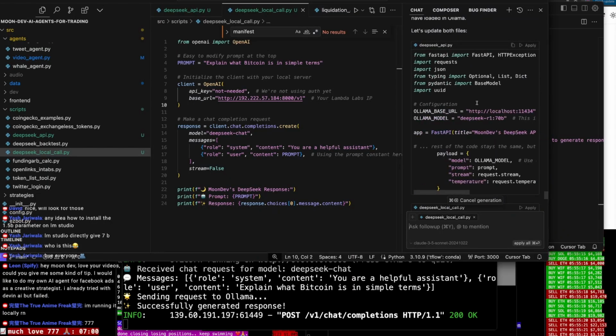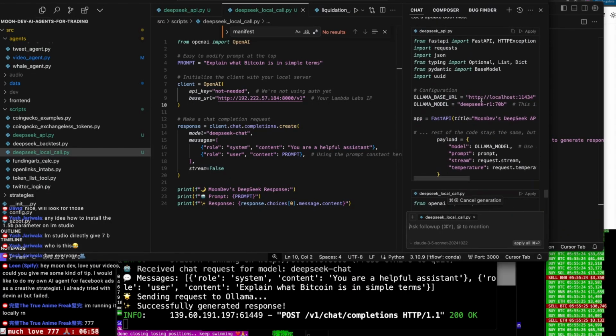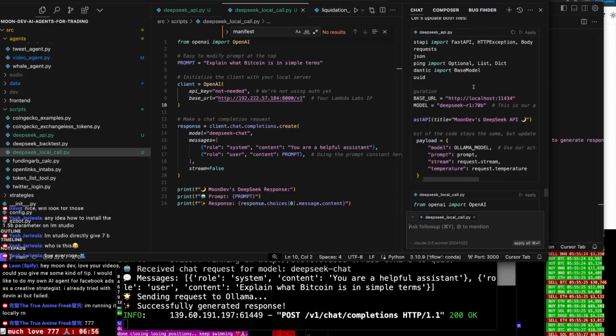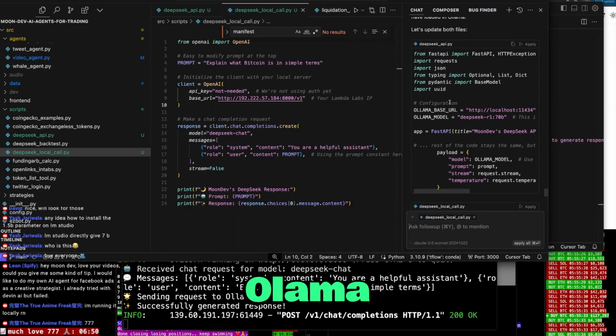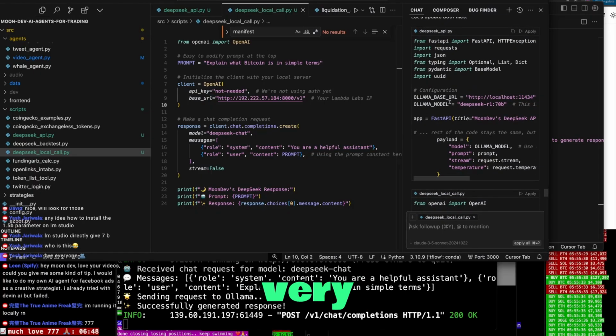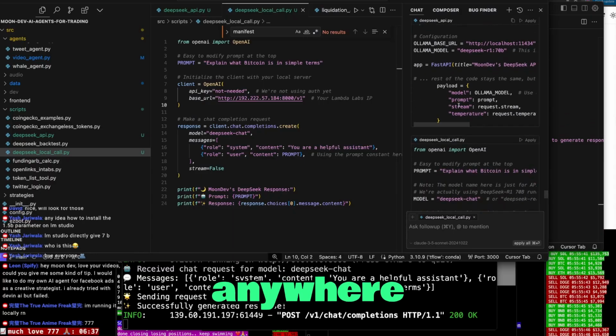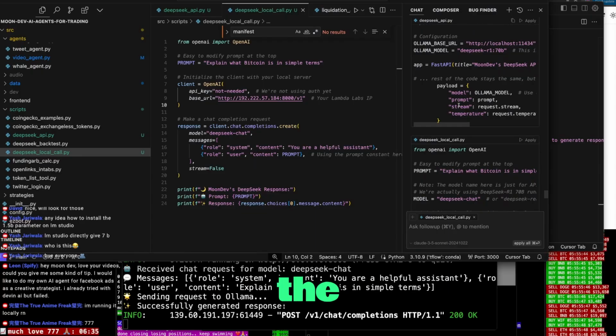There we go. It's actually the DeepSeek model, not Ollama. I think using Ollama is very deceiving. I know it handles everything, but have it called DeepSeek R1. Don't need to have the 70B or anything like that. Don't need the Ollama anywhere. But remember, we want to keep it the same format.